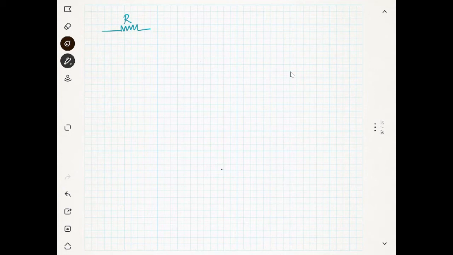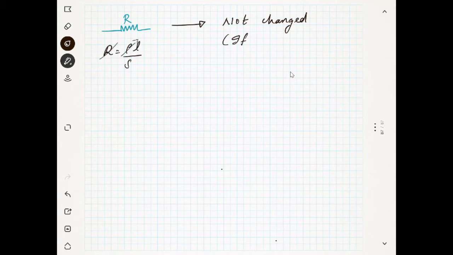The resistivity. No, except if the resistor is damaged. If the resistor is damaged, definitely it will change, of course. But in the normal situation, no, it will not change, with DC. Does the resistivity change? Yes, resistivity. If the resistivity changes, you know this equation, rho into L over S. If this resistivity changes, the resistance will change, right?